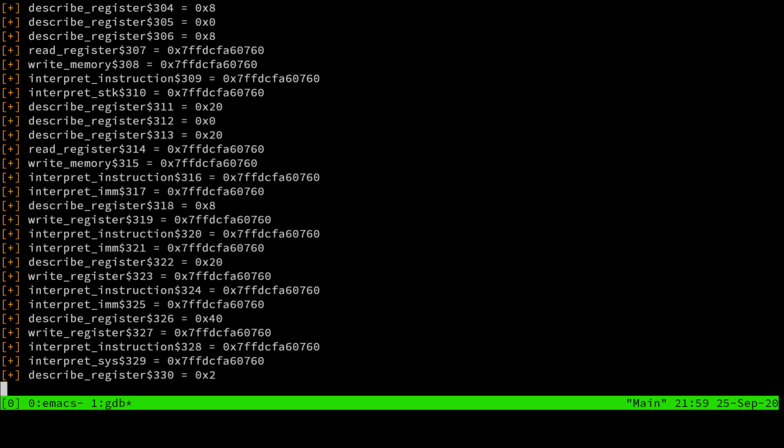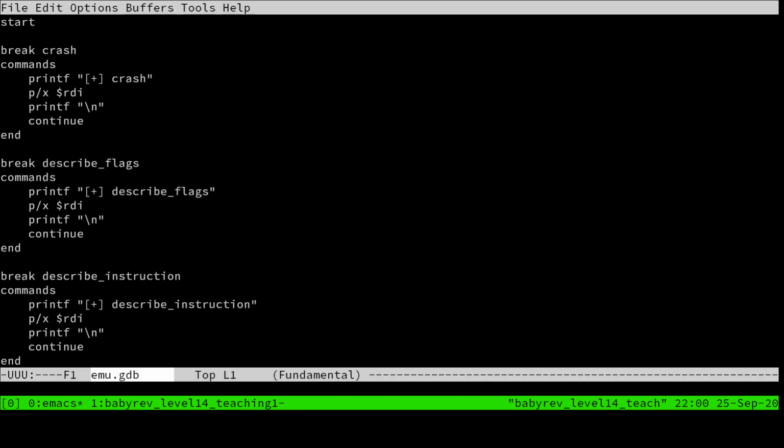It'd be kind of nice if it didn't store it into a variable like this. What are the odds that printf will somehow be able to accept RDI as an argument? That'd be pretty cool. Let's see.